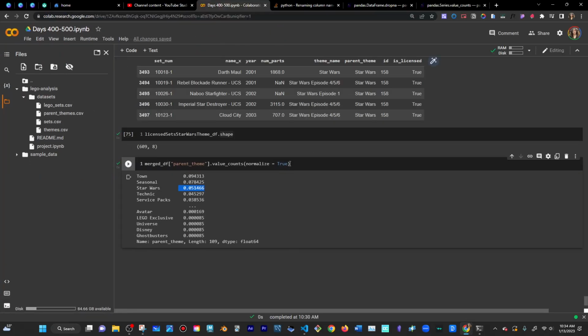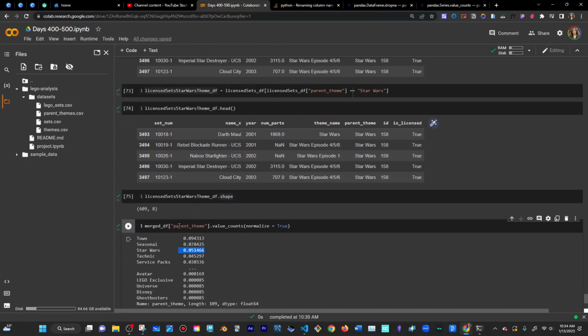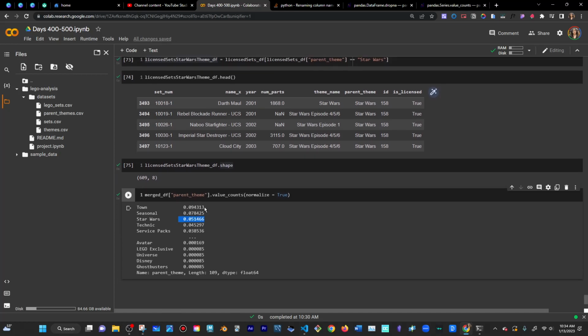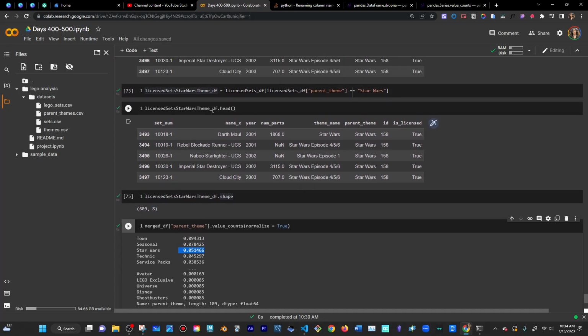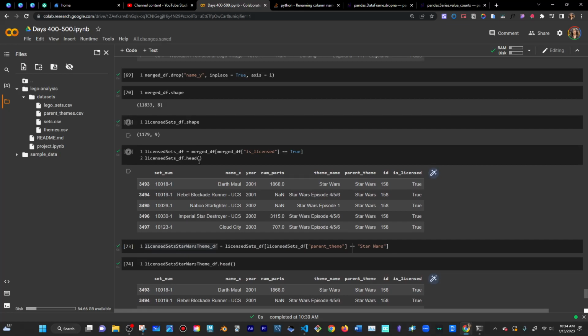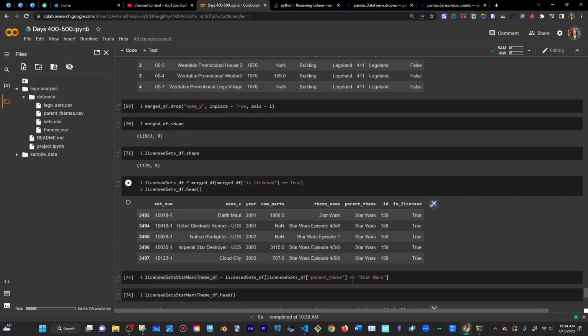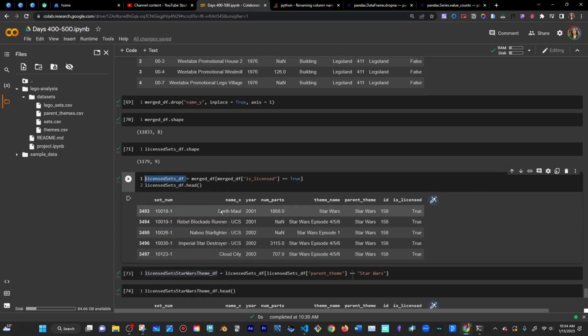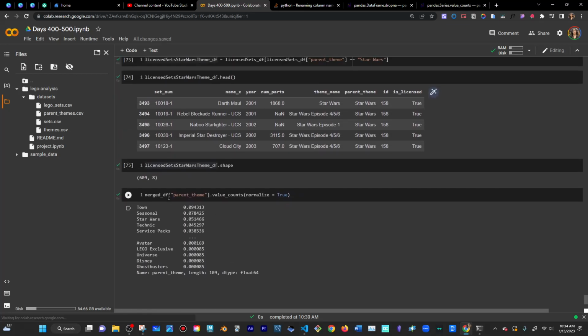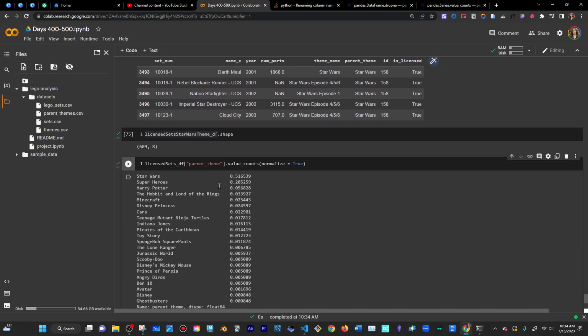So what we have right now is all sets, right? Oh no. I need to go to license sets, because it's asking of license sets, not of all sets. So I'm going to take license sets, and then parent theme dot value counts, and then Star Wars.